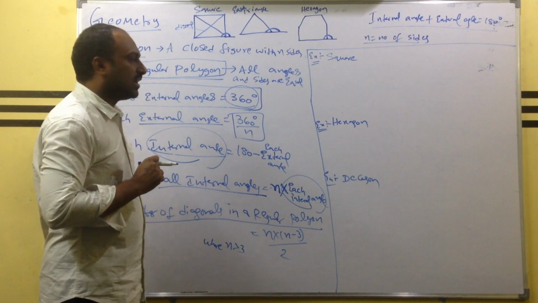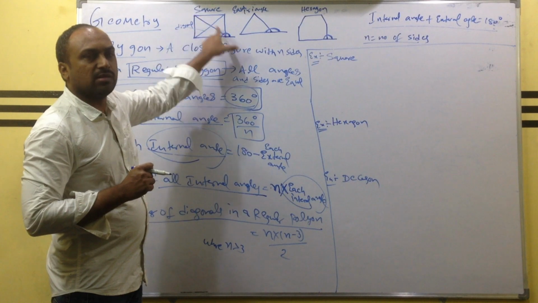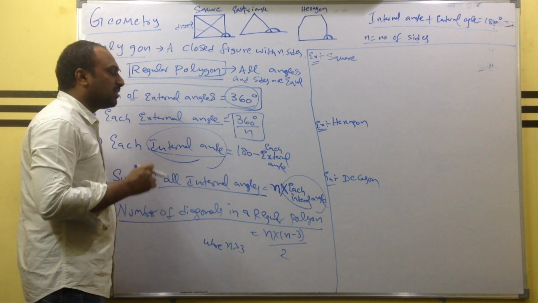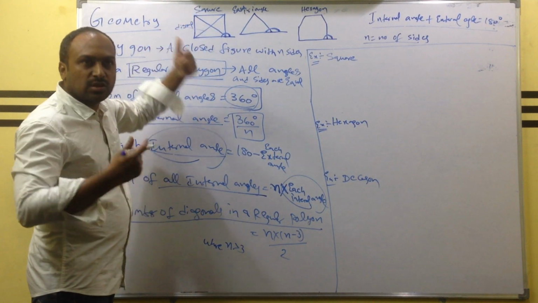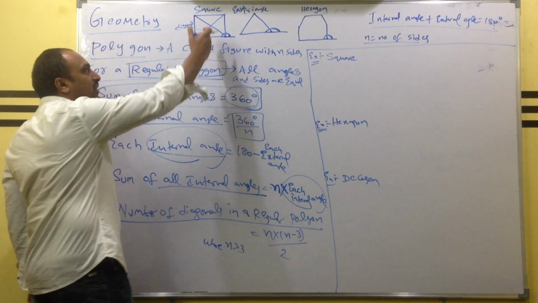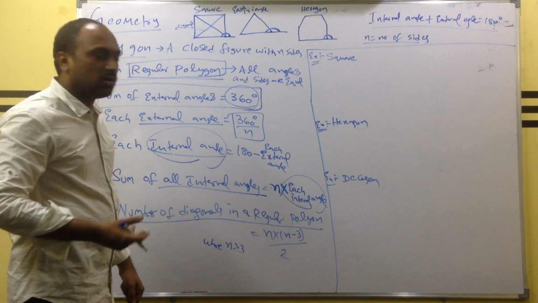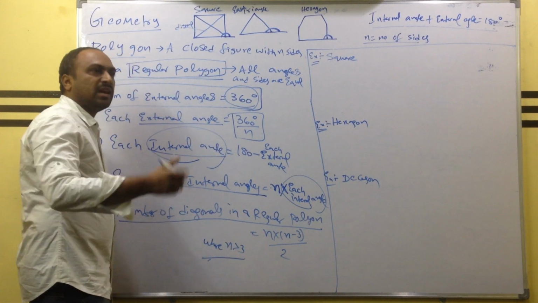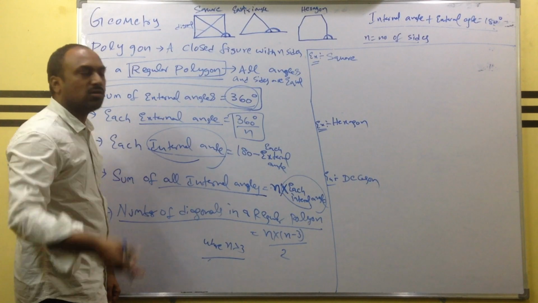Guys, what is a diagonal? Generally, opposite ends taken as a distance, that is considered as a diagonal. And now tell me, diagonal means definitely it should start from a four-sided figure, because in a triangle you don't get any diagonals, right? So four-sided figure means from square, and from hexagon, pentagon, all those figures you are going to get. That's why n, the number of sides, should be more than 3, so 4, 5, 6 and so on.